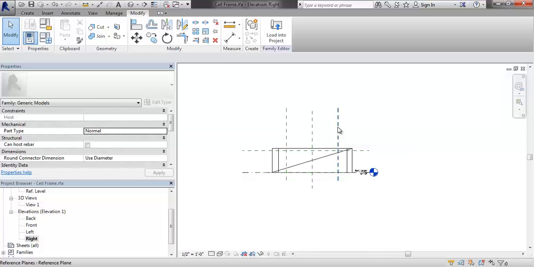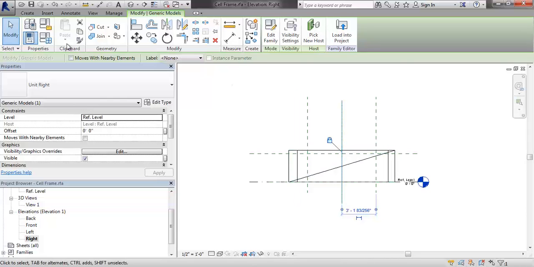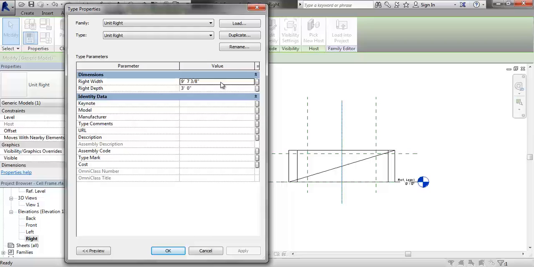Okay. Then I basically need to, this is like a new concept, so I can take parameters and path them through to multiple families, and then when we get done, we'll start talking about shared parameters. Because when we do all of our projects together, we're going to have a shared parameter file, so all the buildings get the same parameters, right? So in this case, it's still project specific, right? So the first and easiest one is to path in the depth gauge, right? So I'll select one of my families, and I go to Edit Type, and then I see that I have a right width and a right depth.